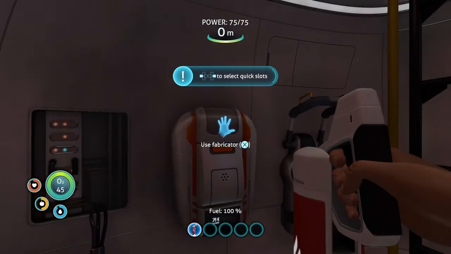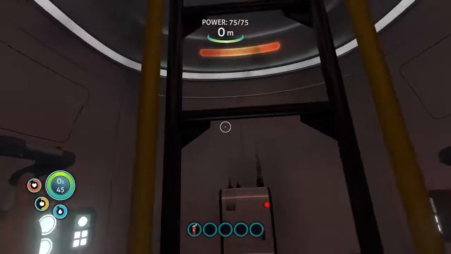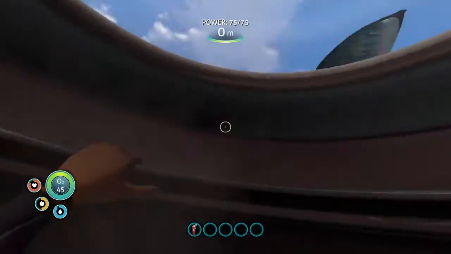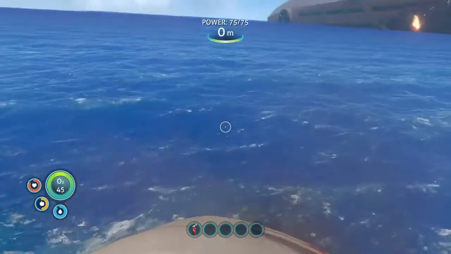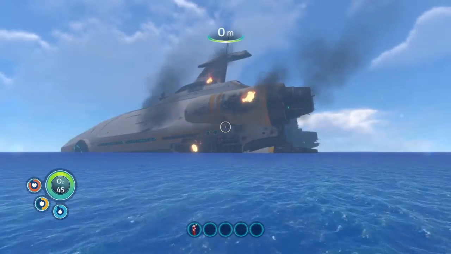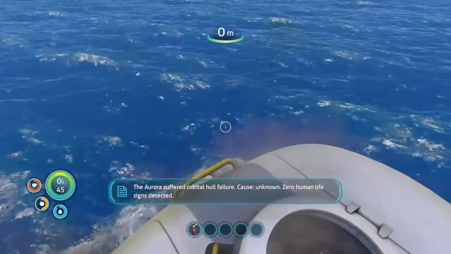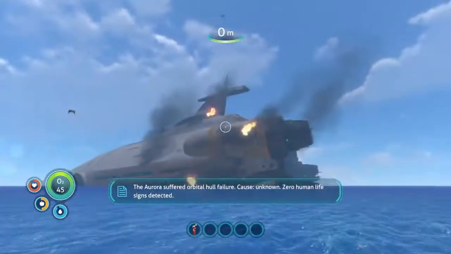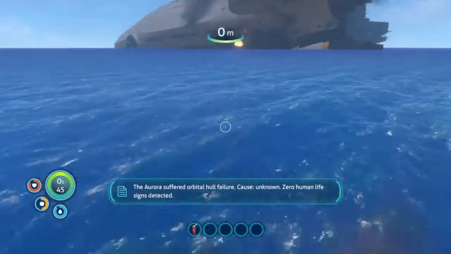Okay. Wait, what was that? What the heck is that? Oh, is that my ship? Oh, that's not good. What is that? The Aurora suffered orbital hull failure. Cause unknown. Zero human life signs detected.